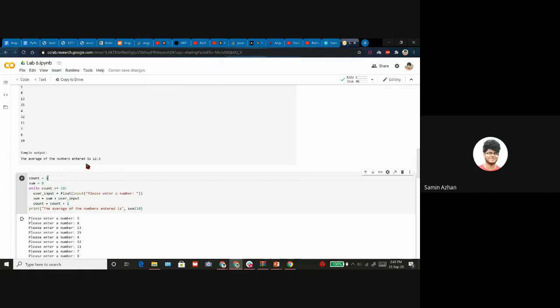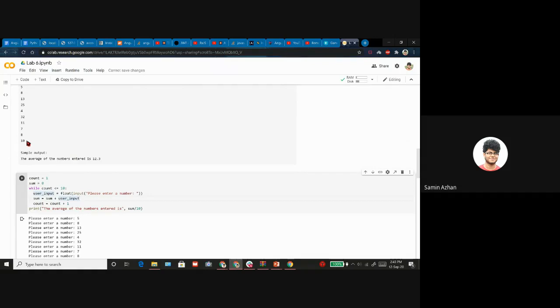Okay, so what you're doing is you're not calculating the sum properly. Could you check this line? So sum equal to sum. Oh yeah, it's equal. How I was able to determine your problem is because if you divide 10 by 10, it's going to give you 1.0.